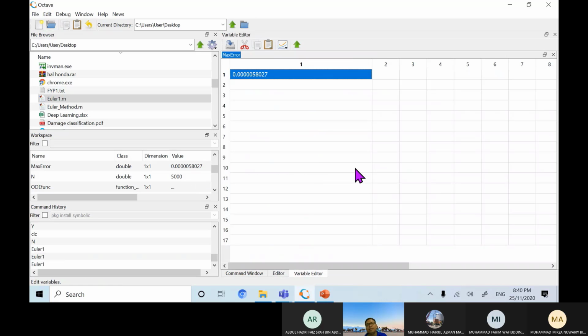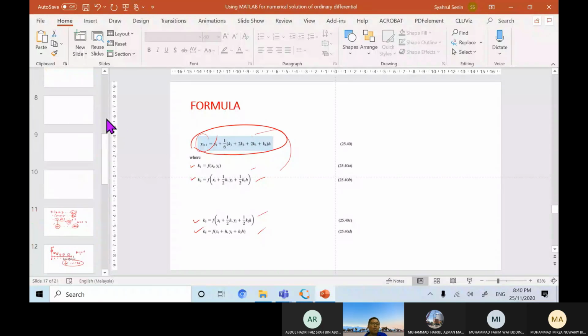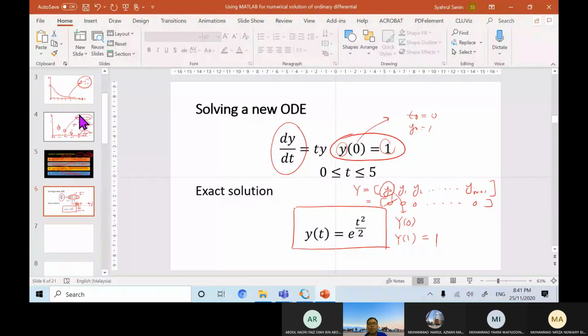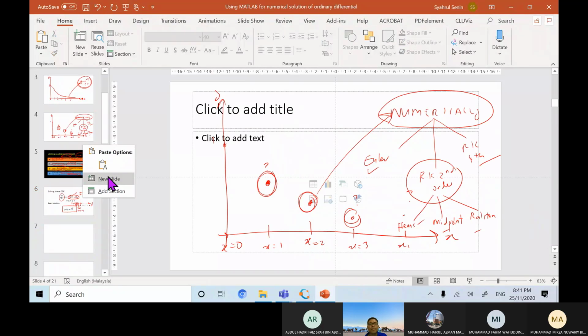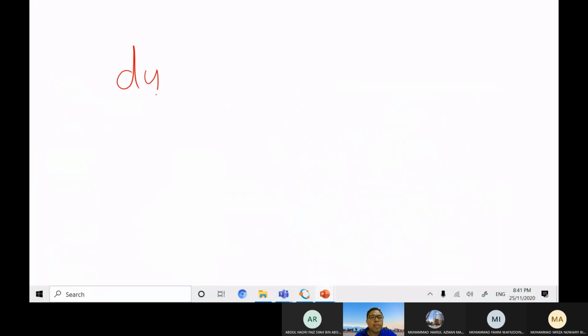Tak mungkin. So nampak tak why we need to use this ODE solution, because in real world, dalam dunia sebenar, kita sebenarnya tak tahu pun kita punya exact solution. Dalam dunia sebenar, kita tak akan tahu you punya exact solution. Kenapa saya kata begitu? Sebabnya begini. Sebab the equation that you will deal is not as easy that you have. Maybe you punya dy over dx akan jadi lebih complicated. Maybe jadi begini. Maybe.